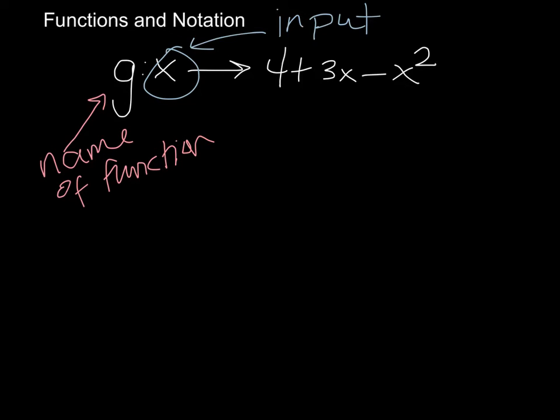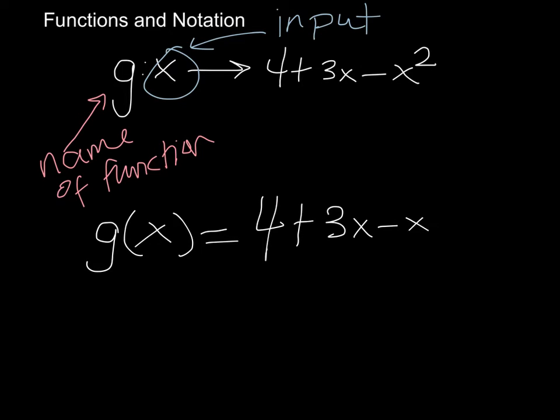What I like to do is rewrite this so it makes just a little bit more sense. So I'm going to say the name g is defined by x. And then the arrow is going to turn into an equal sign, and then the rest of it just stays the same. Okay, so now what I've got is this thing right here. I'm not sure what that means yet, but I definitely understand what equals 4 plus 3x minus x squared. This I feel more comfortable with than that there.